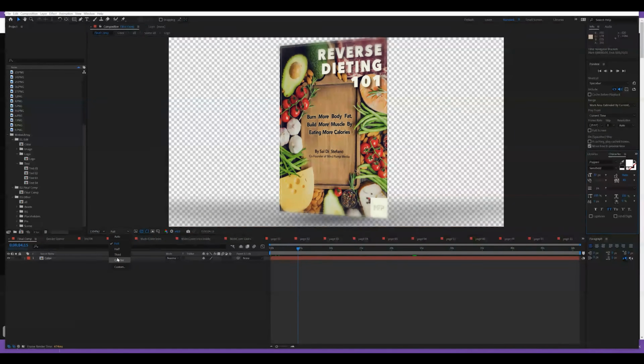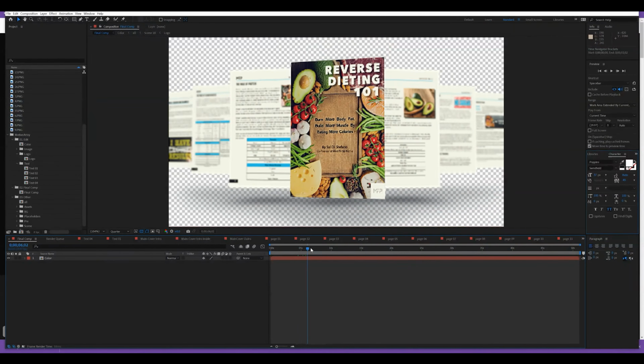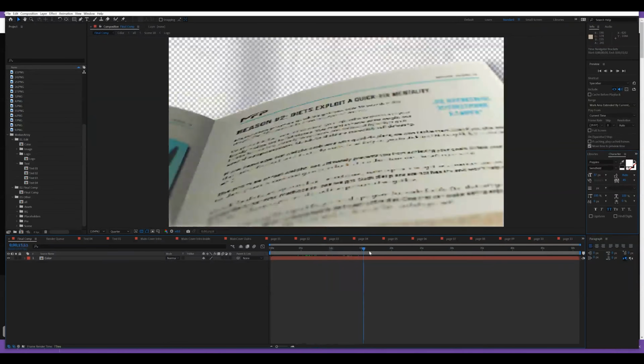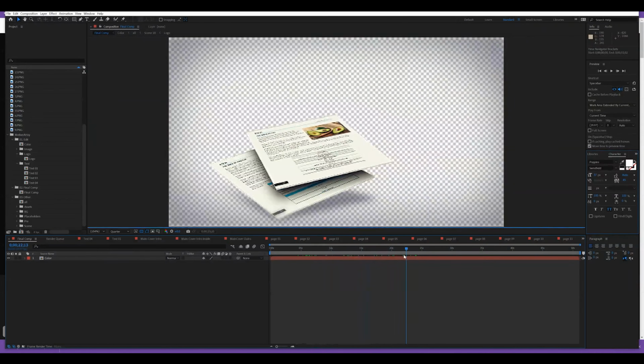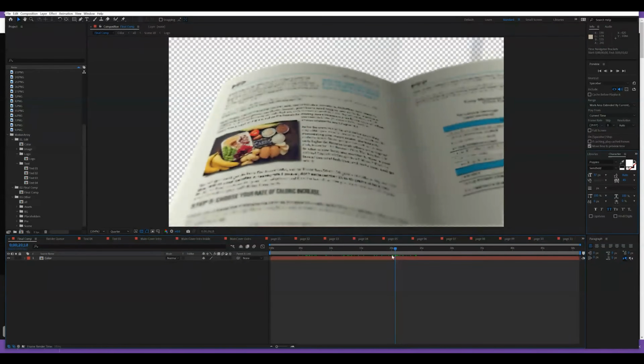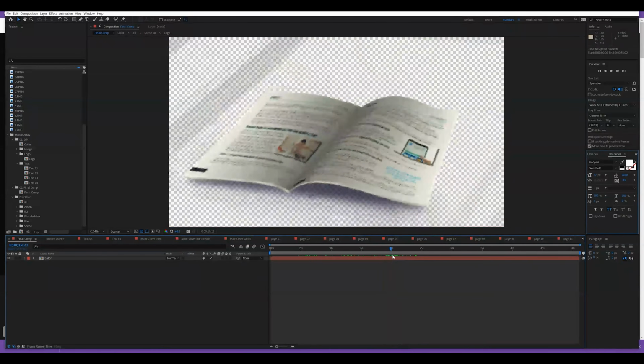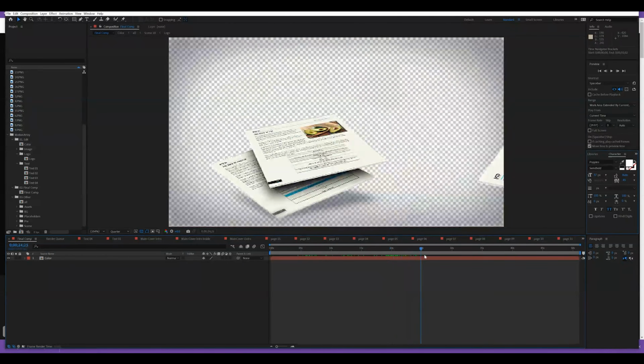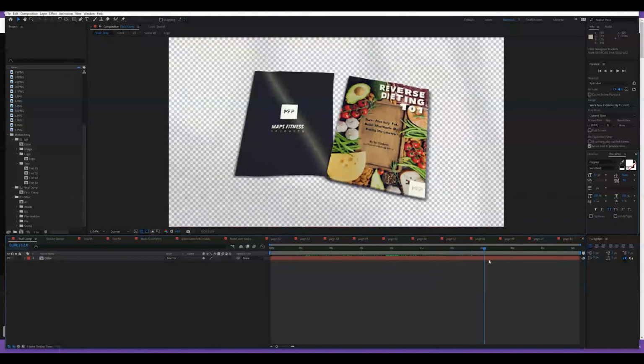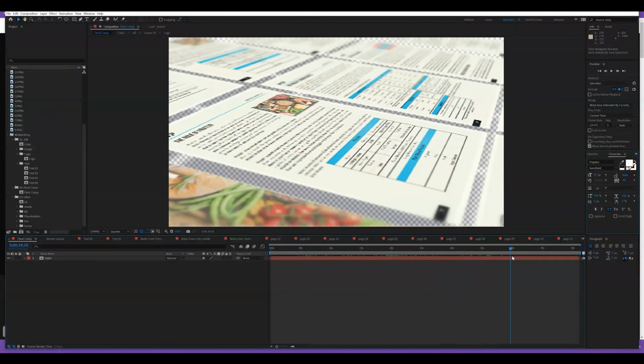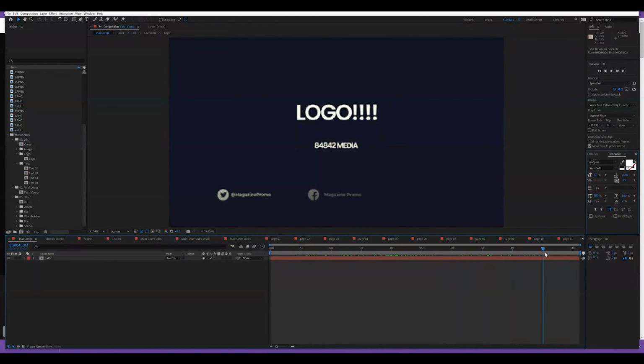I'm going to come back and preview this at low quality. But in this case, that is exactly what I want to do. There are some weird shadows, it looks like, in the background of some of these, but for the most part, that looks great.